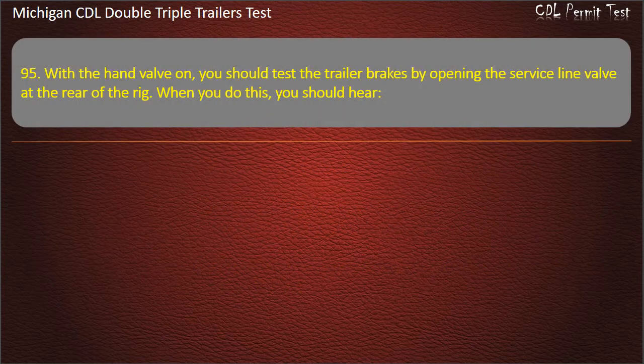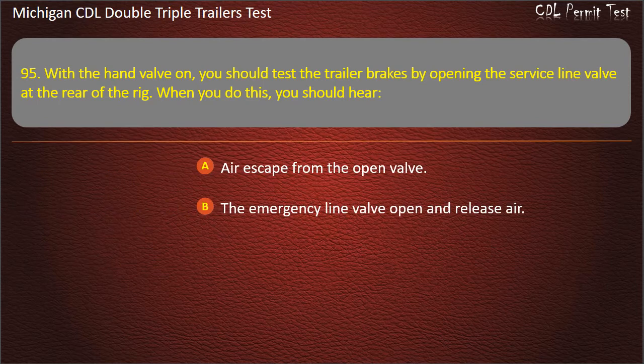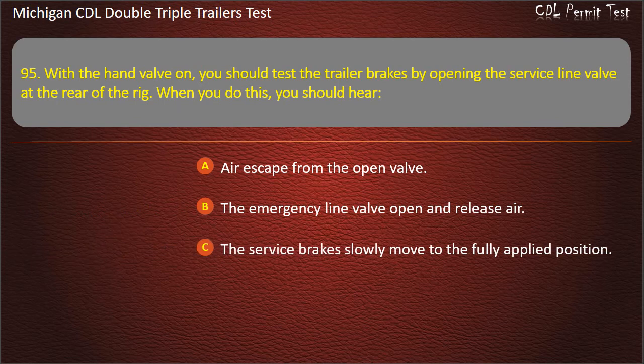Question 95. With the hand valve on, you should test the trailer brakes by opening the service line valve at the rear of the rig. When you do this, you should hear air escape from the open valve, the emergency line valve open and release air, or the service brakes slowly move to the fully applied position. Answer. Air escape from the open valve.